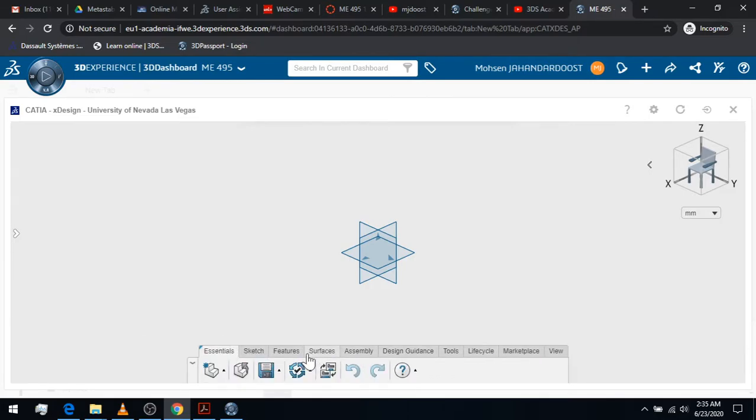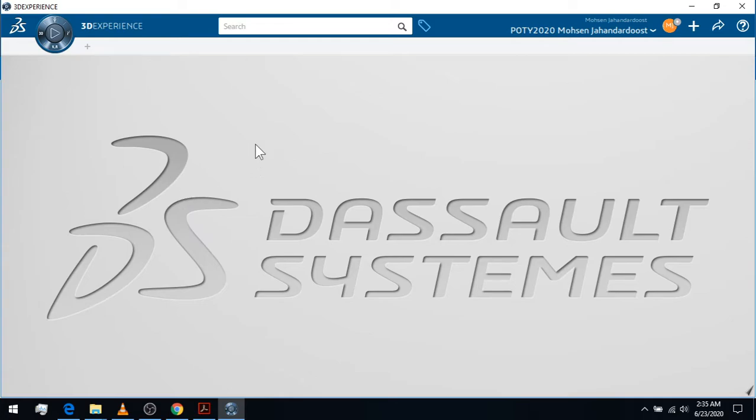If I go to the command section and select the essential, you can see that you have a save option. But in the part design, or in the CATIA version, you have access to open or export from the top menu. If you look at this flash, you can click on it, then you have options to save or export your file, or you can start a text message with some other team member who is online too.